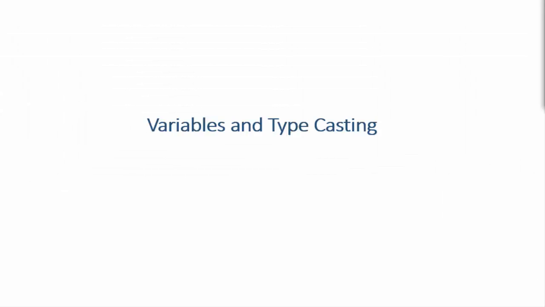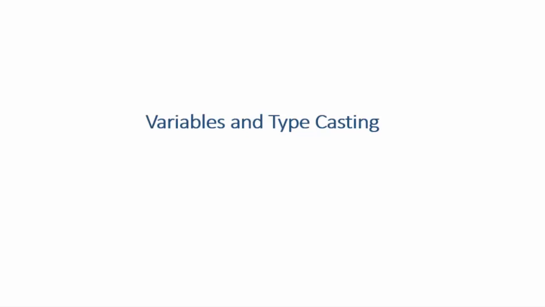Friends, today in this lecture we'll talk about the variables used in Java and typecasting of different data types. First, let us start with variables. So what is a variable? A variable is a piece of memory that contains some data value, and a variable always has some data type. In other words, a variable is a name that is given by the programmer who writes the program for storing the intermediate program results. So that is why variables are used in programs for storing intermediate results.